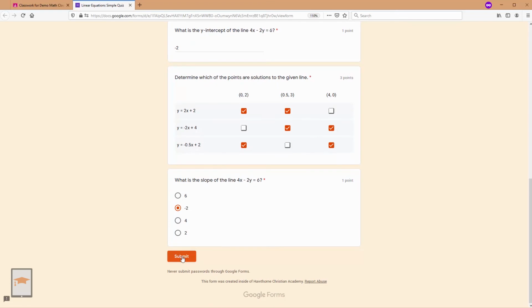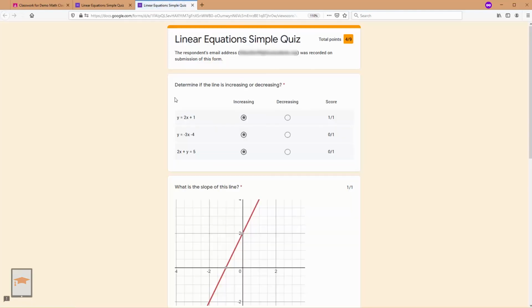All right, when they're finished, they're going to click Submit. And then this is what they're going to see. So this is the title. This was the confirmation message that I typed before, and now we have this button, View Score. So I'm going to click that, and now they can see how well they did.